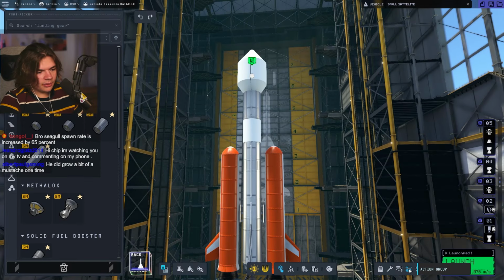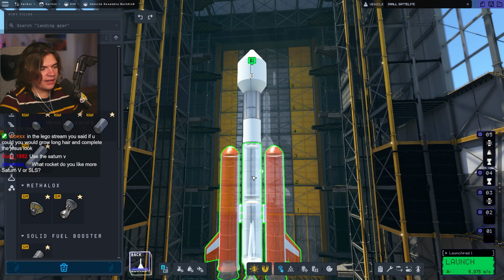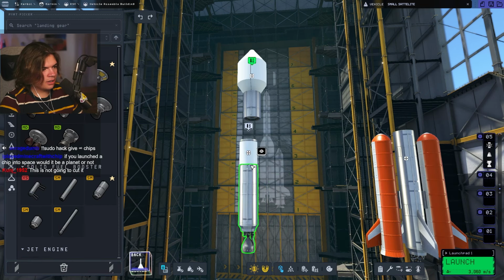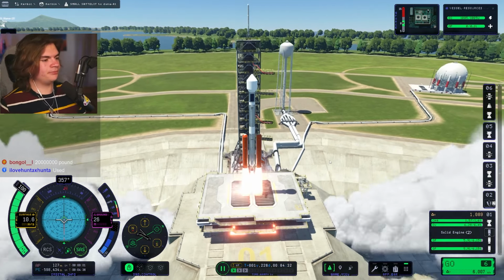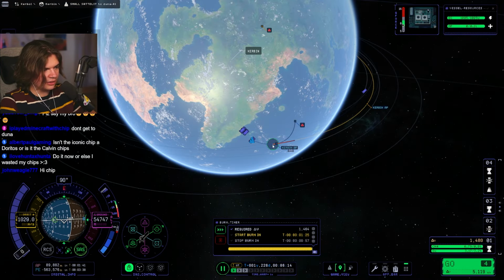How much Delta V do we need to get to Duna? We almost have enough. Let's just add, instead of using this as the orbital stage, use it as the transfer stage and then put an orbital stage here. Trip planner. Boom. I think you can make it. Send this rocket to Duna. Let's go. Now, this is our orbital stage.